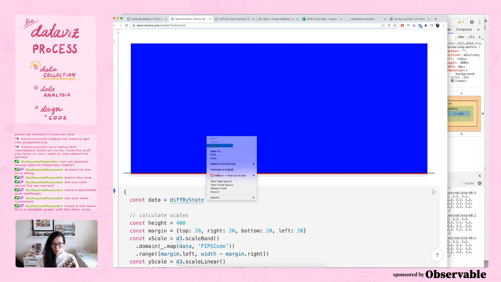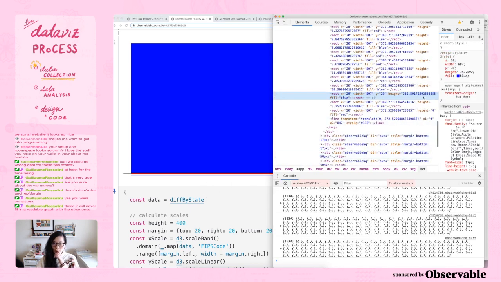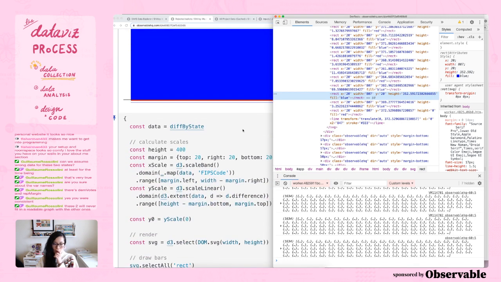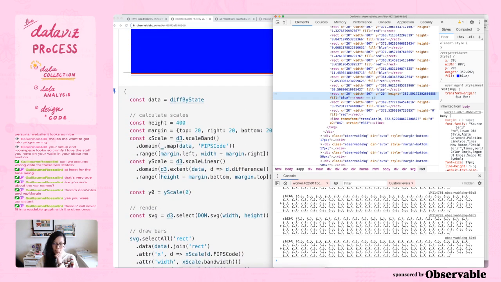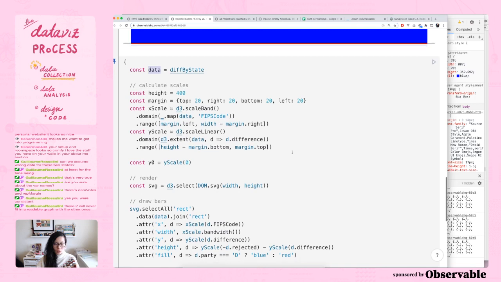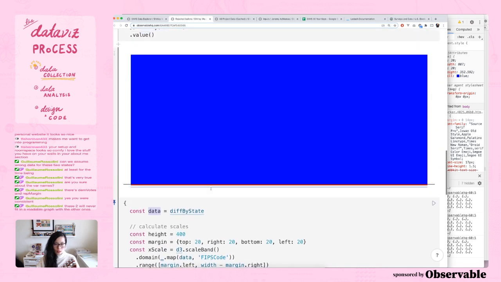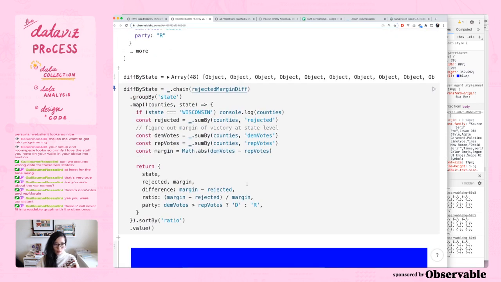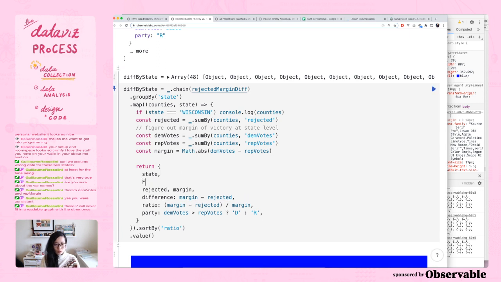Okay. Why do you look like that? Width is 800. Where? Because we don't have a FIPS code here. And the FIPS code for a state is just the first two characters.